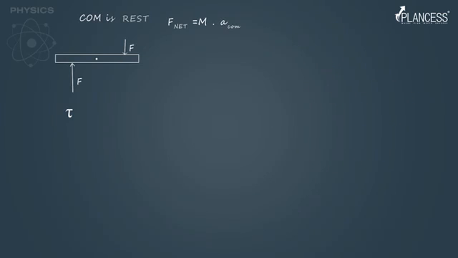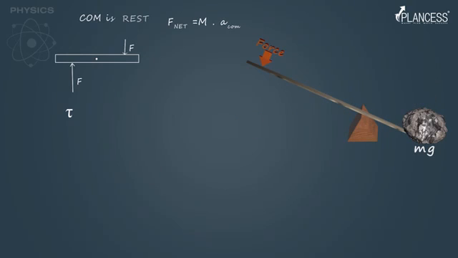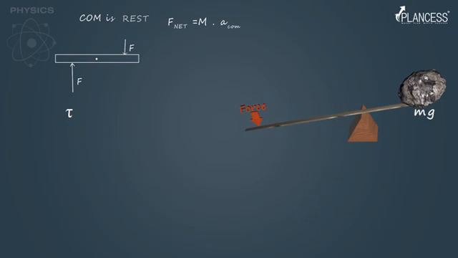Now the second thing is the greater the distance at which this force is applied, the greater is this effect this force has or the rotational tendency that it generates. The simplest example of this is levers which you have studied. So if you try to lift this load with a small rod, you will have to apply some effort. So if the lengths were equal on both sides, the effort required will be equal to the load on the other side. But if the effort arm was made twice the length, then the amount of force that you have to apply will become half. So this is again happening because since the distance is greater, the rotational tendency of that force increases. So the distance itself has some effect on the amount by which the force can rotate something. So force and distance.